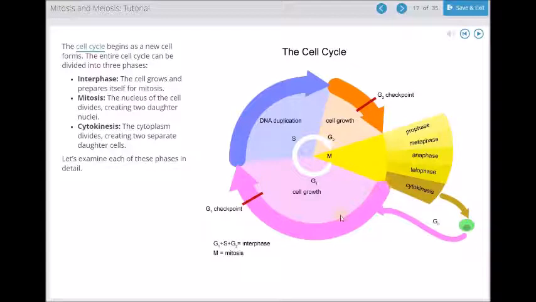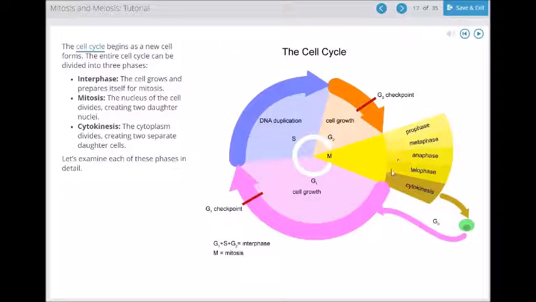One thing I want you to notice is that it has to be done right, especially this duplication of DNA. If you screw up this DNA just a little bit, then you've got yourself a problem, and the cell can usually just die. Therefore, there's a couple of spots where the cell stops and says, hold on, are we even ready to do this yet? The G1 checkpoint happens before the S phase, because the S phase is so crucial to be done right. So the cell cycle stops here at the G1 checkpoint and says, okay, everybody, hold on a minute. Let's all look around and make sure we're good. And then it starts the duplication.